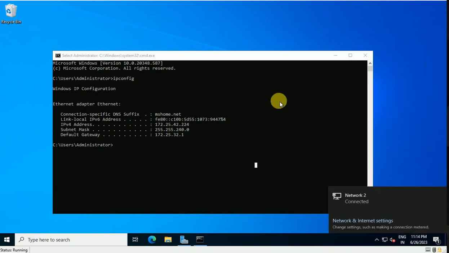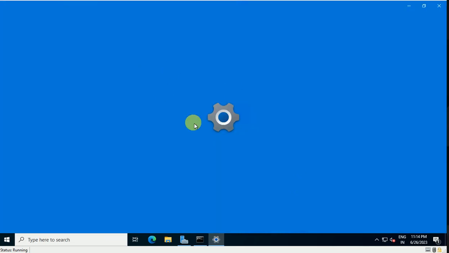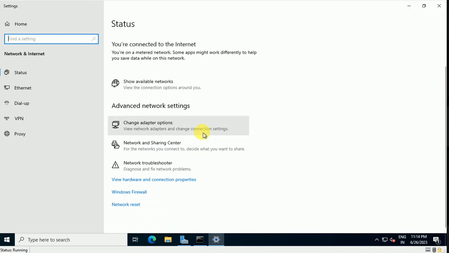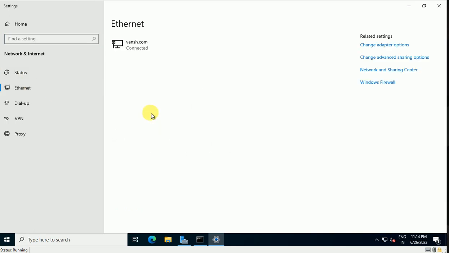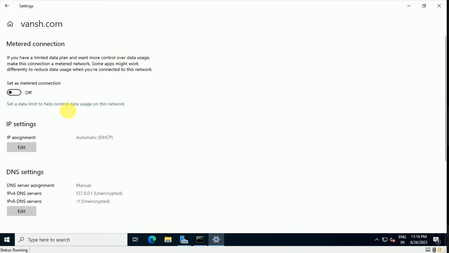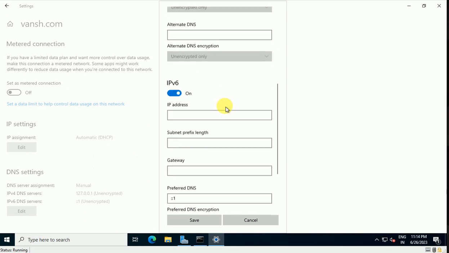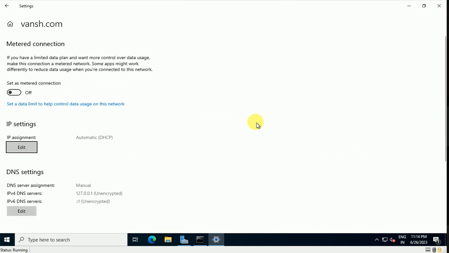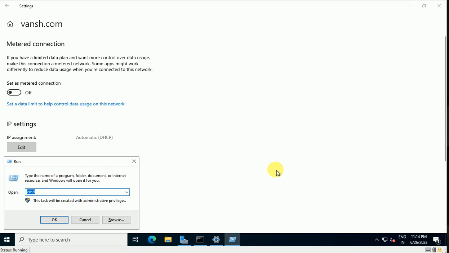Let me go here and see what the internet settings are. Go to the connector and let's verify it under the Ethernet. Let me go to this property, go to edit. Okay, let me go with the control panel.